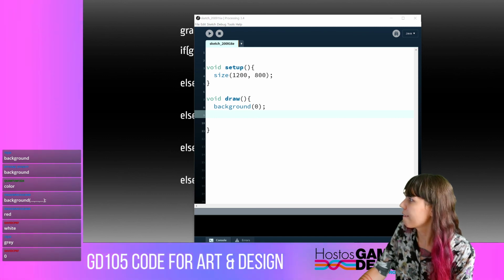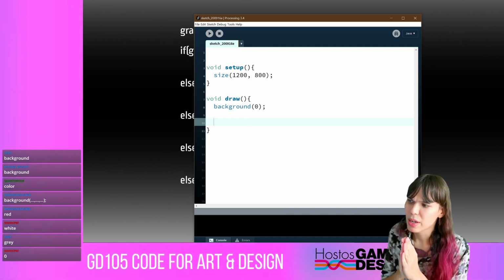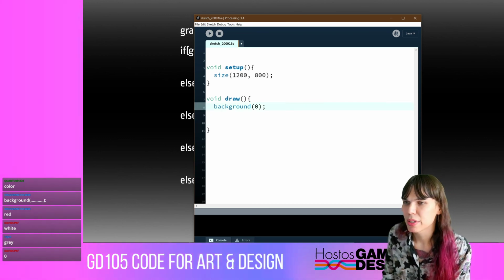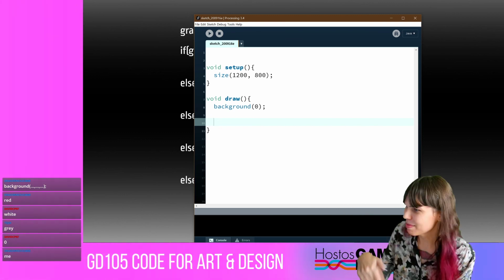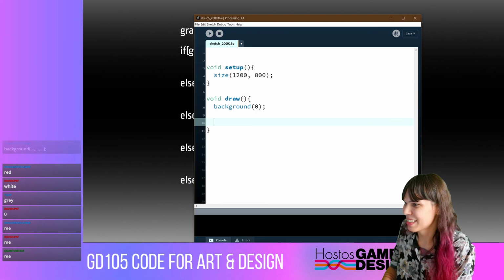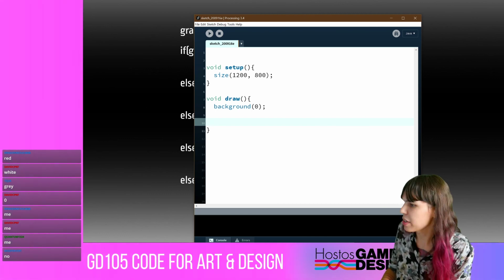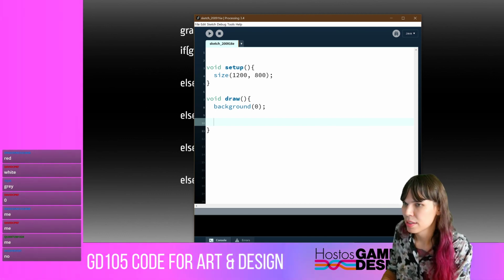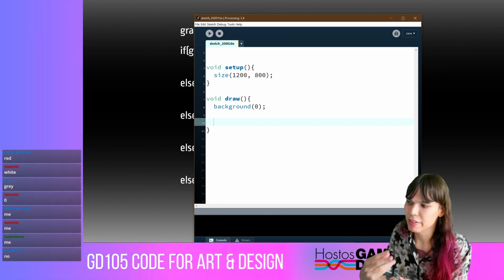Okay, so then the next step is, I did not mention this in class, I don't think, or I mentioned it to individual people, but how many of you have used width or height? Those are built-in keywords in Processing. So how many of you have used width or height? Just a show of yeses or me's. You can write yes or me or no, or not me. And it's okay if you haven't. I'm just curious. So what width does is it gives us the width of the window. So it's a built-in variable in Processing.